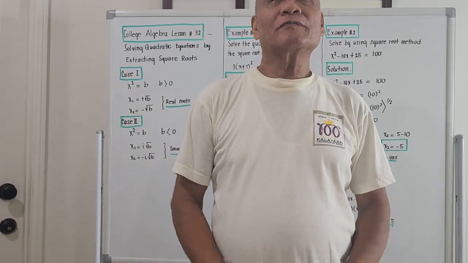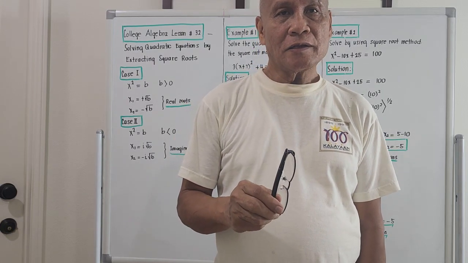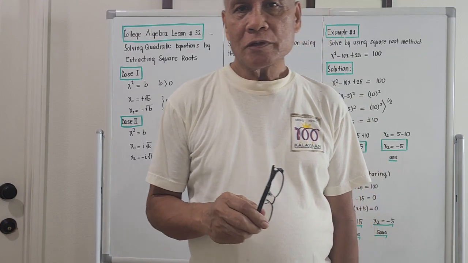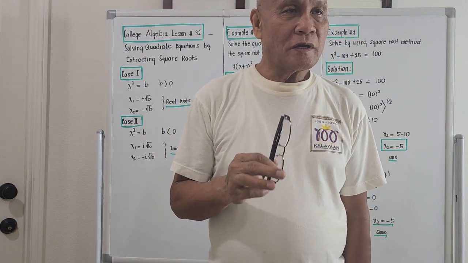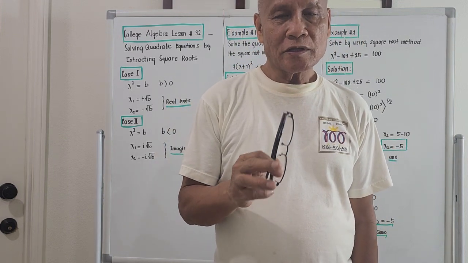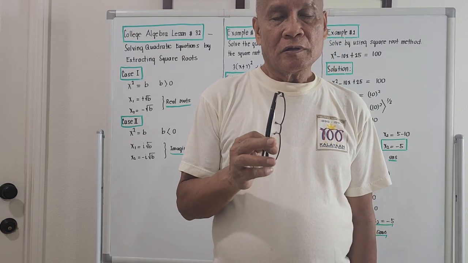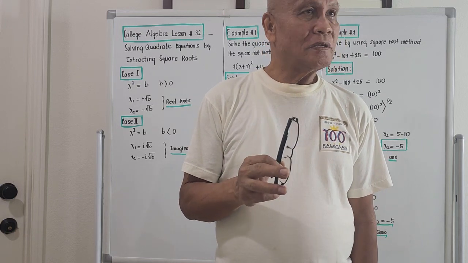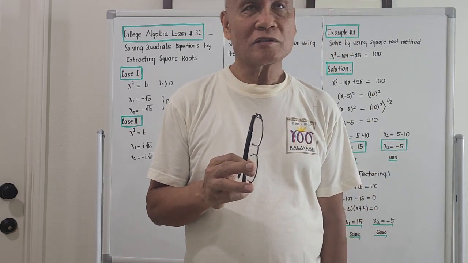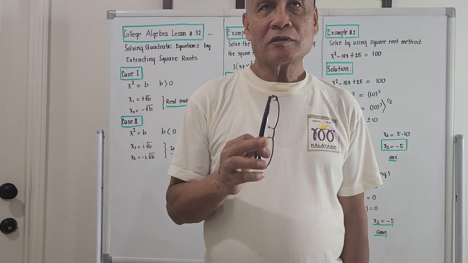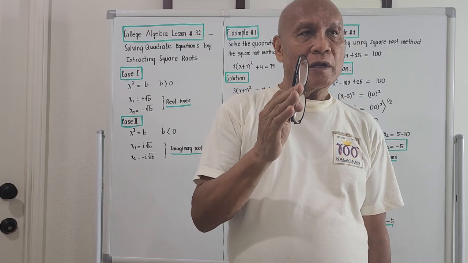My topic for this evening will be a long video format discussion. This is college algebra, and this will now be lesson number 32. Last night we finished lesson number 31, which is the solution of quadratic equations by factoring. So for tonight, we will be discussing the other solution of a quadratic equation. It's just like a special case, because instead of using factoring, we will be using the so-called square root method. Okay, let's proceed.